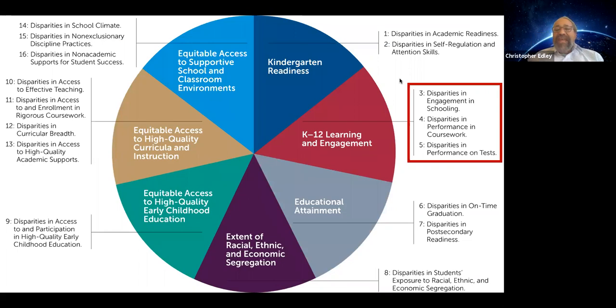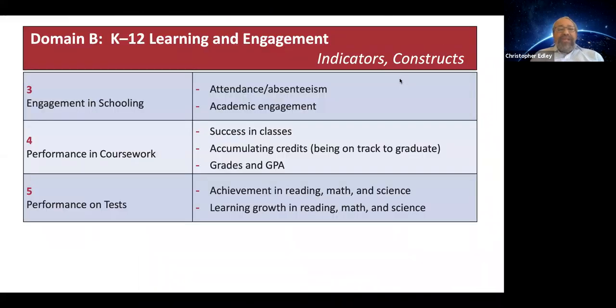So here's the whole pie chart, all the domains, 7 of them. We've labeled them A through G because there was a significant California contingent on the group. Just drilling down, next slide, on K-12, you can see the indicators, 3, 4, 5 on the left. And for each indicator, the particular constructs. And then, as I was suggesting, the third column would be the specific variables and data sets that would be mobilized. Next screen.